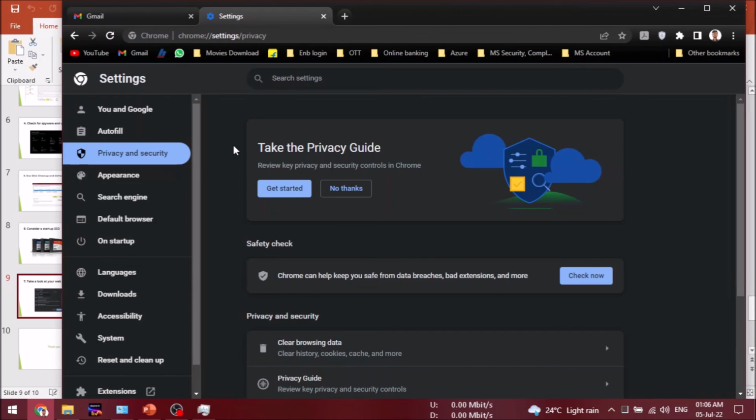What we need to do is click on the Google Chrome browser and press Control plus Shift plus Delete. It will show you an option to clear your cache, browser history and everything.